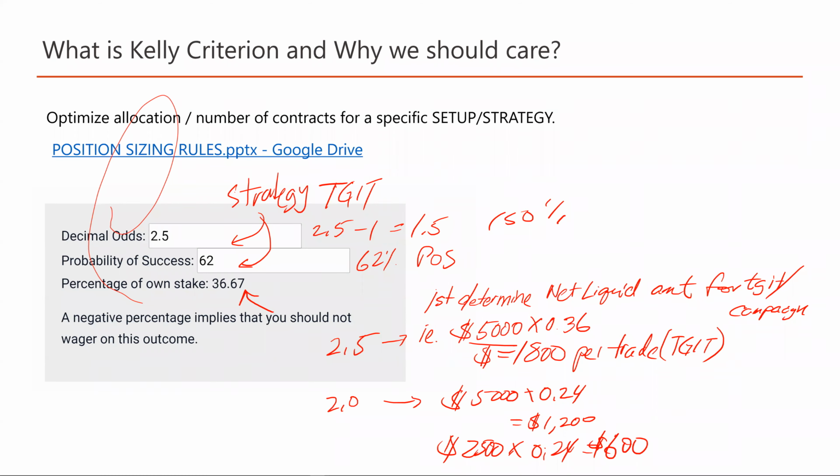So the investment starts here by understanding the Kelly criterion is a function of probability of success. Once you figure out your probability of success, then you can determine your allocation percentage of your stake. And then you have to make some bigger assumptions, feeling assumptions like, okay, if I take 36% of my 5,000, am I comfortable with $1,800 draw, 50% drawdown in $1,800 account? And maybe most people will say no, right?